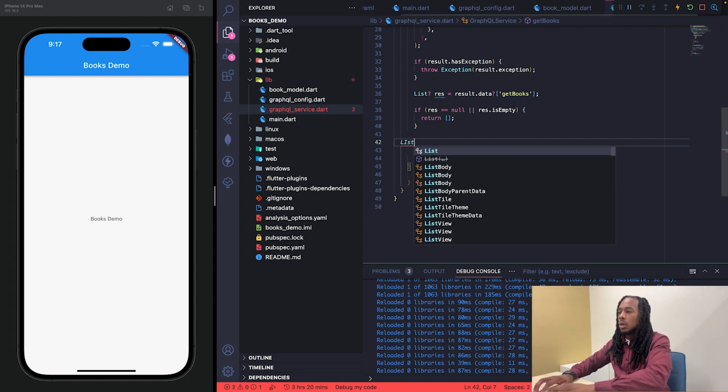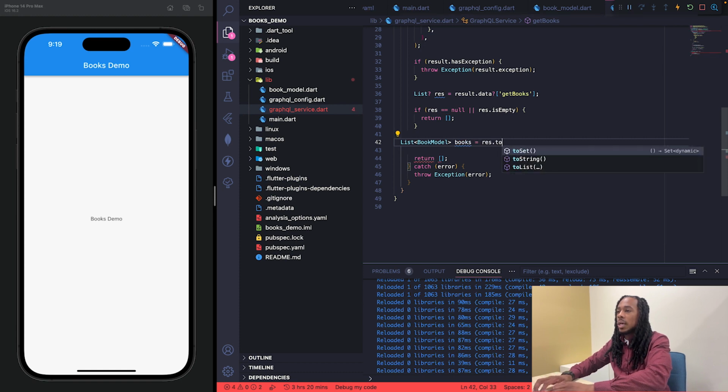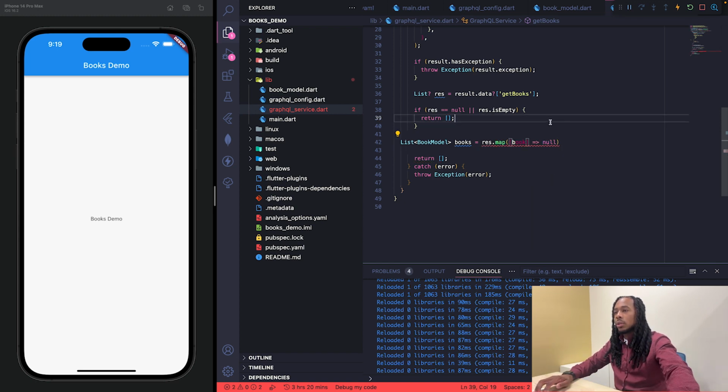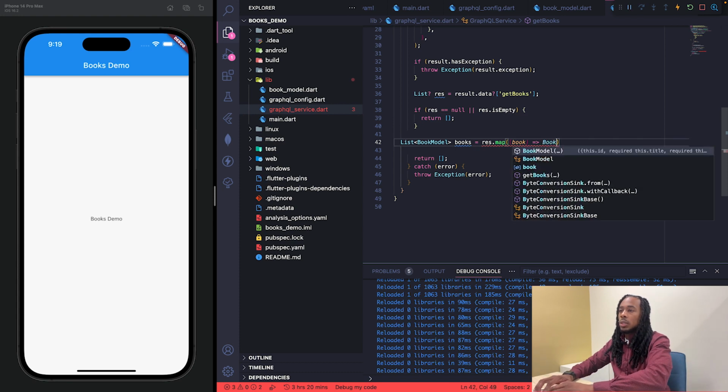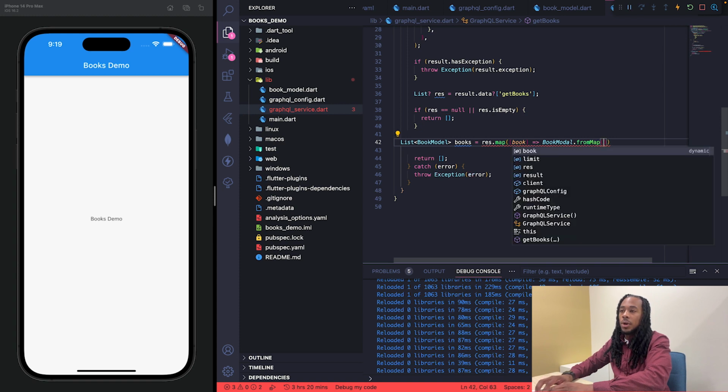So we'll create a variable for the book models, called List<BookModel> books equals res.map, and we'll call this book. And what we're going to do is call the BookModel.fromMap, and we're just going to pass in that book, which is a map.